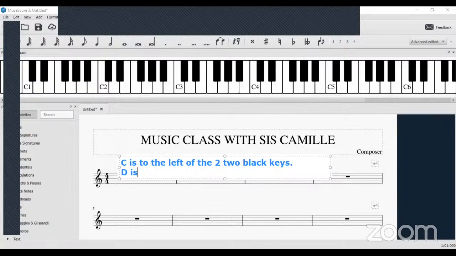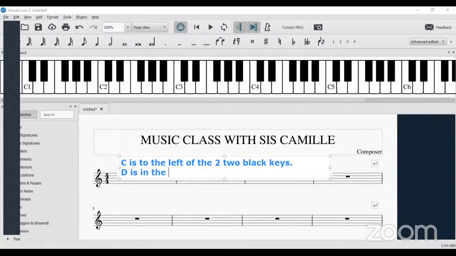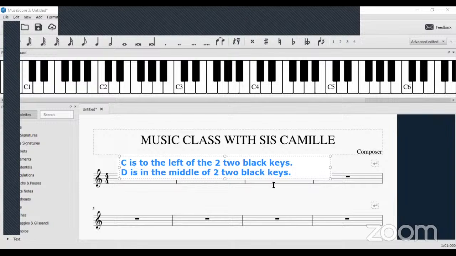D is in the middle of the two black keys, between the two black keys. Great.